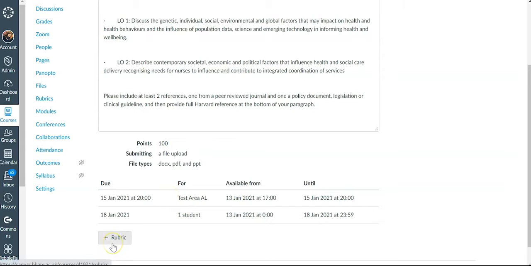This is where you can also choose to add a rubric or a marking scheme for marking purposes. Further details on how to set up your rubric are in the supporting guidance. It is important to ensure that you communicate with the students for this exam and provide them with clear instructions on how to submit the assignment.